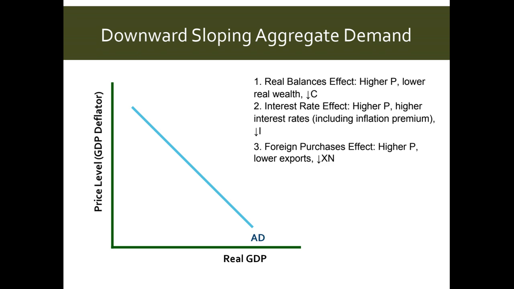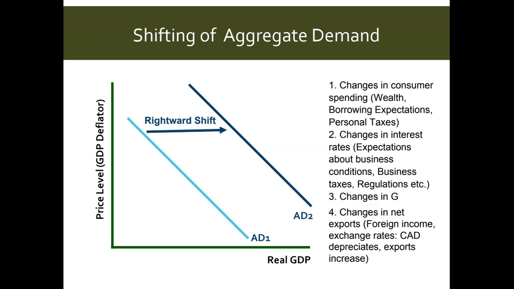So it is possible that without changing prices, if any of these components of aggregate demand is increasing or decreasing, then the AD curve will shift either to the right or to the left. This is the diagram that shows a rightward shift in the aggregate demand curve from AD1 to AD2. And aggregate demand shifts to the right when any of the four components increases. So for example, an increase in consumption expenditures, investment expenditures, government expenditures, and net exports. All these four factors will shift aggregate demand to the right.